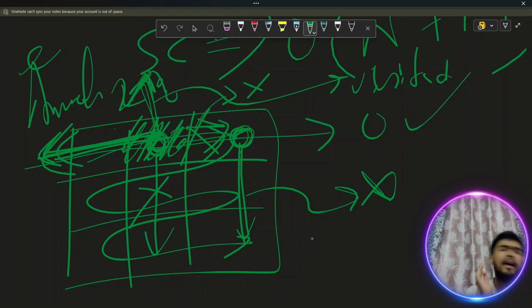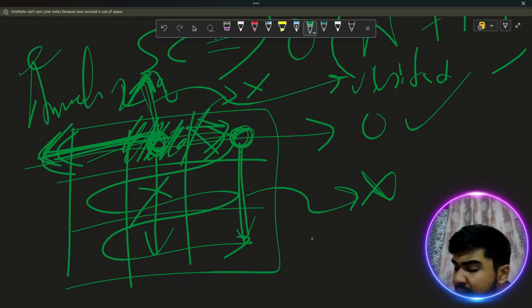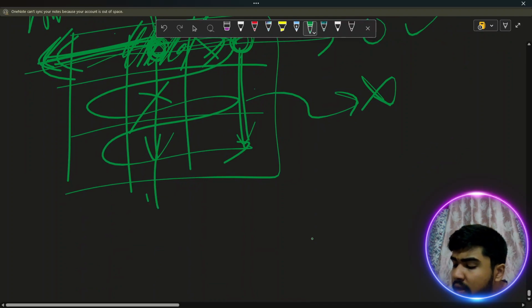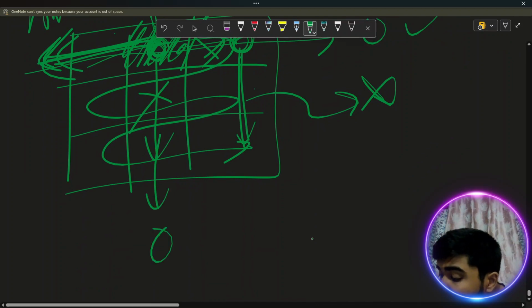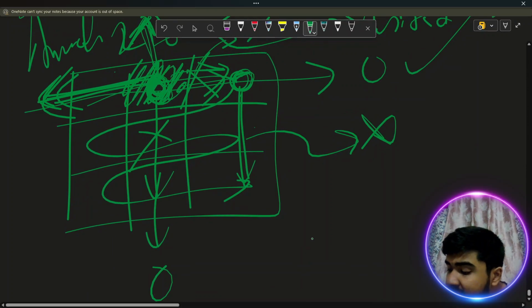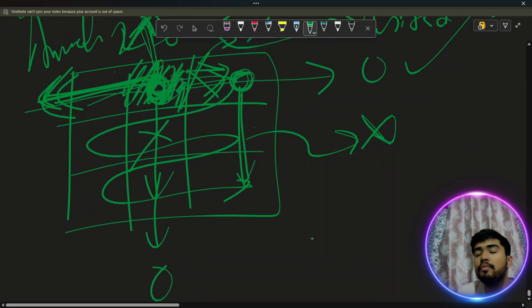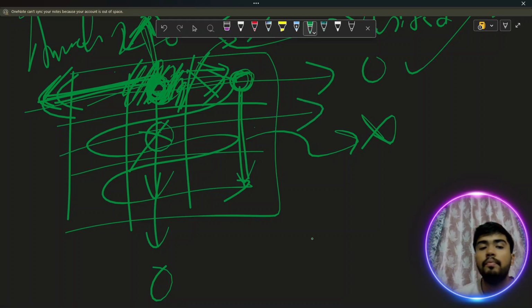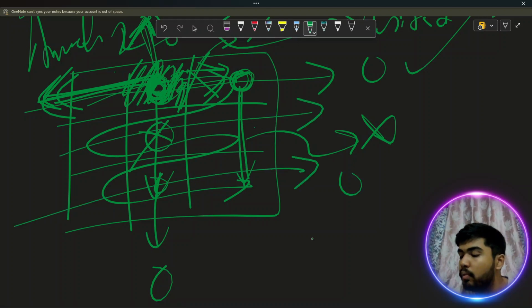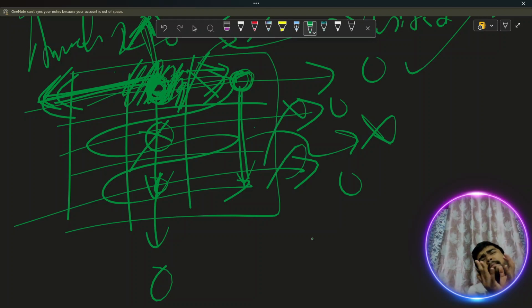So then how can I mark them? How can I take a kind of direction or a kind of pointer which basically states that this particular column is turned off? So I definitely need to make this particular column entirely zero, but not at this time. When I am at this particular index, at that time I can't make the entire column zero. Then this zero is going to make this also zero. Similarly, this also makes this entirely zero, which is wrong. But I need a pointer or an indication that this particular column has turned off.